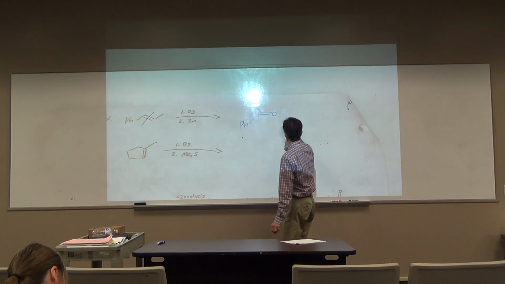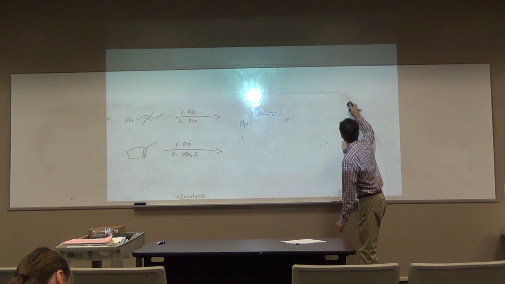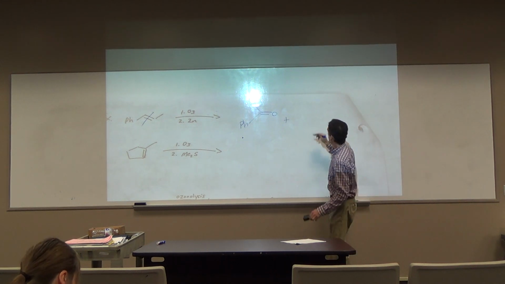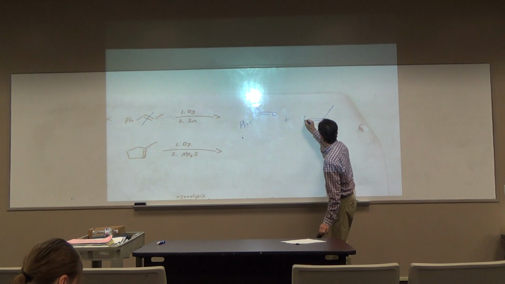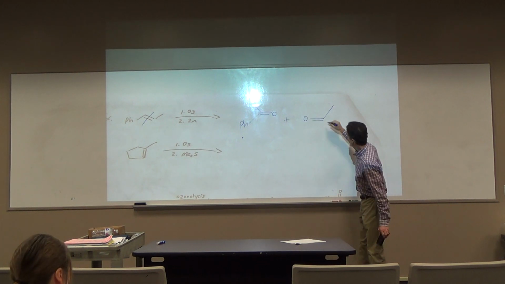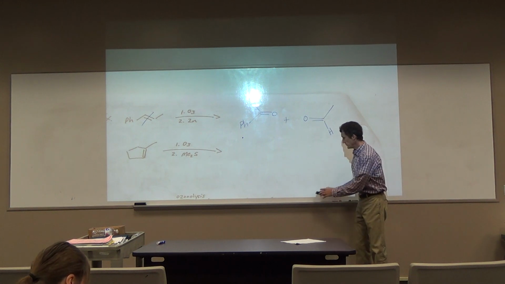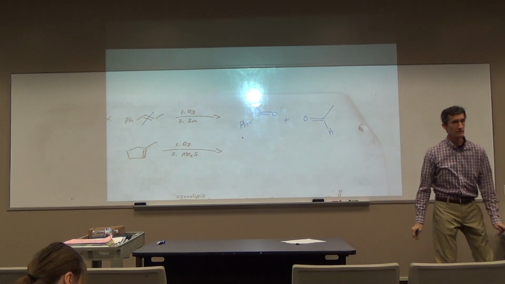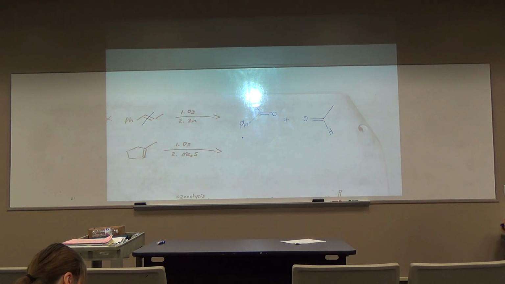And then what's the other product going to be? Well, it's going to be carbonyl. And then what's on this carbon? Yeah. So in this case, we get what? Two aldehydes. Okay. So it's not necessarily going to be a ketone and an aldehyde? No, it depends on what the R groups are. In my general example, I showed a ketone. Depends on the R groups. Okay.